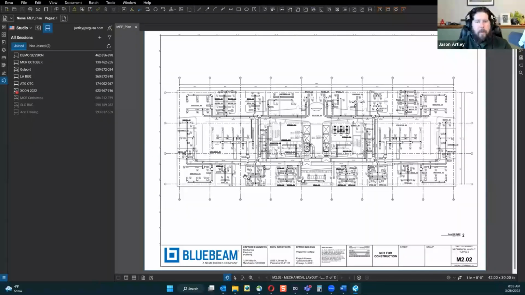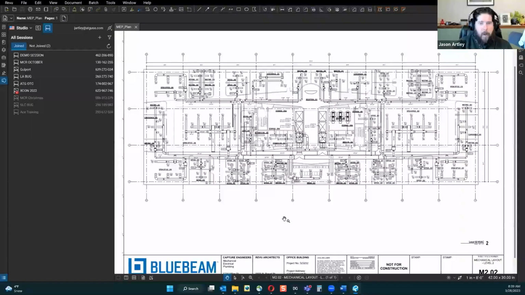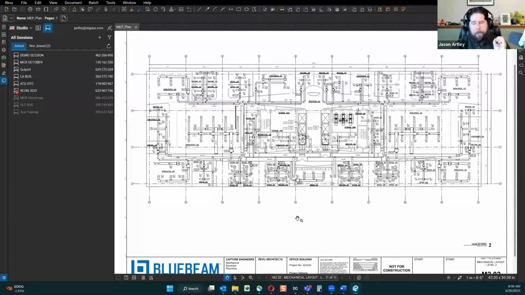We need to be able to make our workforce a little bit more mobile, because that's sort of where we're going, right? We don't always have laptops in our work trucks, and we don't want to carry around our Windows-based laptop while we're walking around the job site doing the things that we need to do. So that's where Cloud comes in. Cloud is only available with Revu 21 subscriptions, and that's where things get tricky, right?